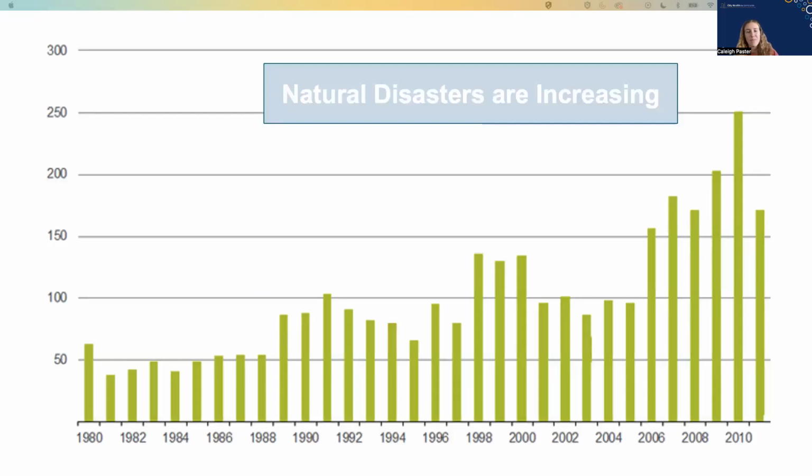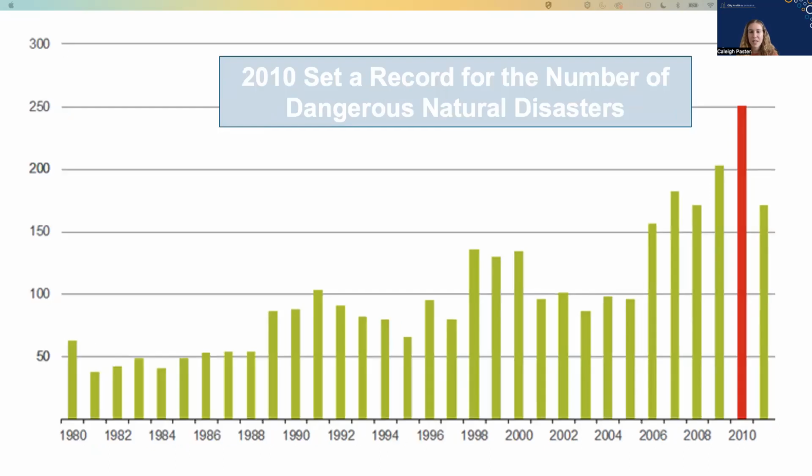So I've pared down to just the information that we want to see, and that's the natural disasters increasing over the years. We can see this trend line forming, and we've also reflected that in the title here. We've spelled it out very clearly for our audience. Natural disasters are increasing. It's hard to walk away from this not knowing that after those simple words in the title and seeing the trend line, but we can do even more.